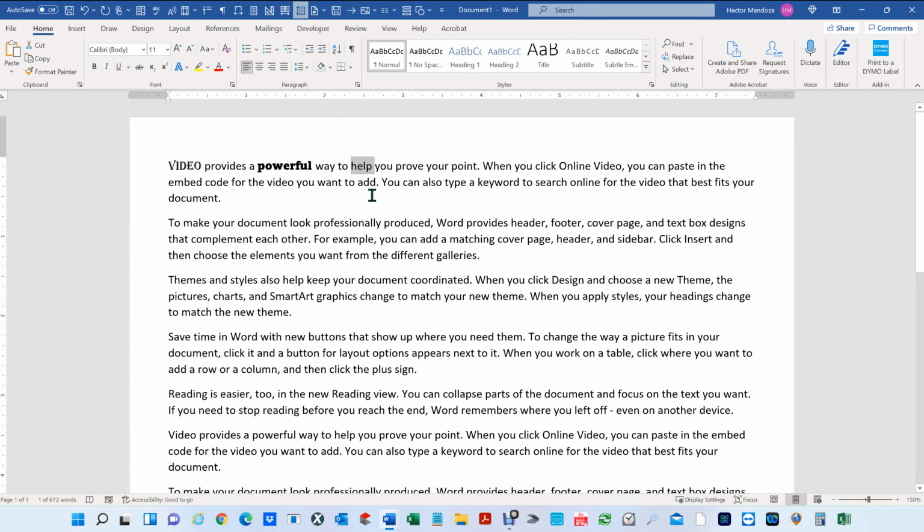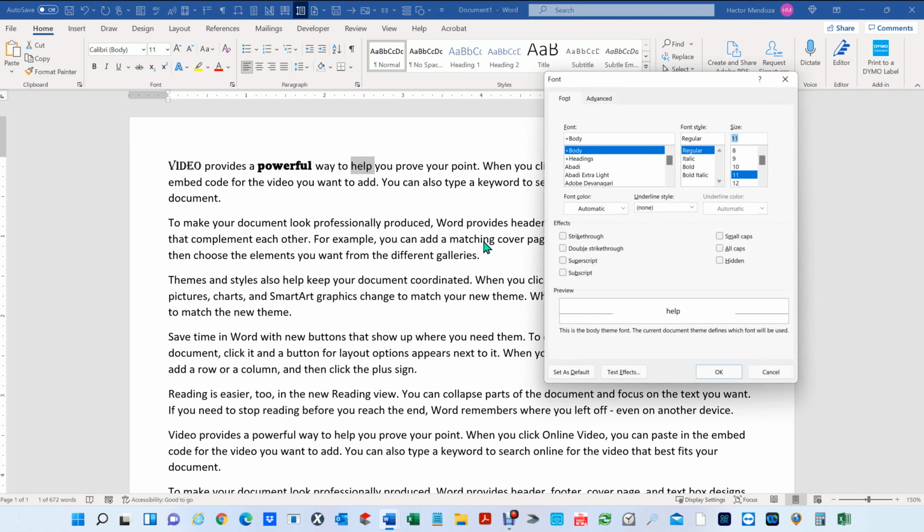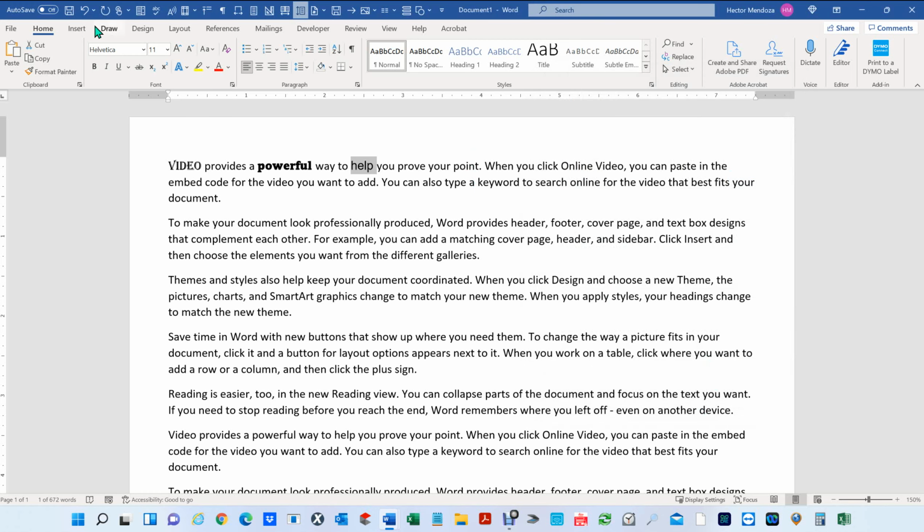Now you have other ways to change this. Go to your fonts. If you hit your Shift, Control, and P, you also get this same dialog box, right? And you're able to change it. You know, you could actually, let's say you're looking for Helvetica. Helvetica. And you hit OK, it's going to change it to Helvetica. And you also see the change down here. Okay.